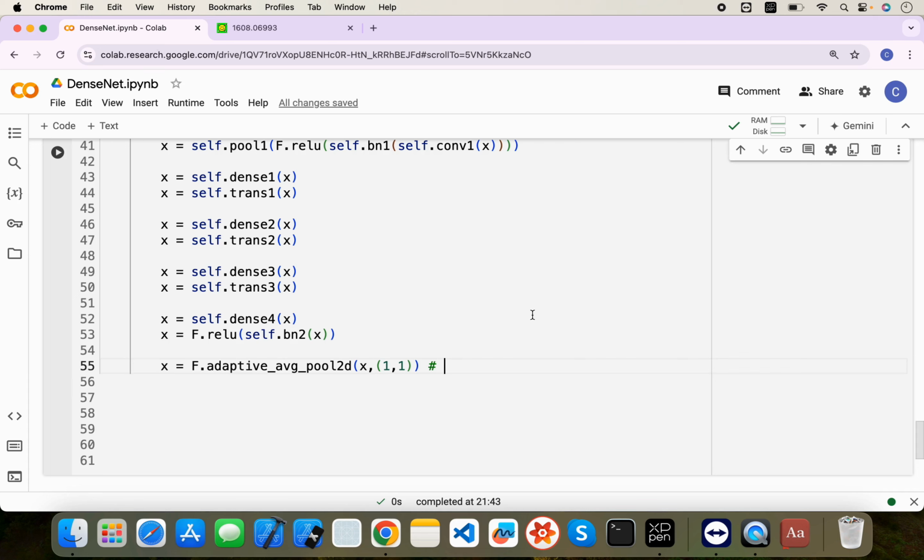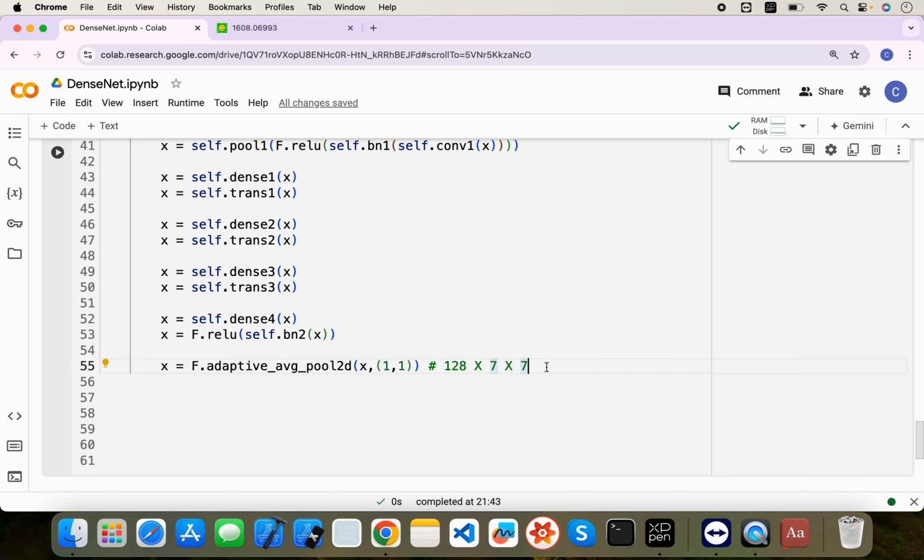So let's say at this stage we have 7x7 cross some feature size, or you can say number of channels. Let's say we have 128 channels here, okay? But in PyTorch you can consider it like this, right? Because it is channel first. So let's say you are passing this kind of input, 128 cross 7 cross 7, here. So what it will do, it will convert this 7 cross 7 into 1 cross 1.